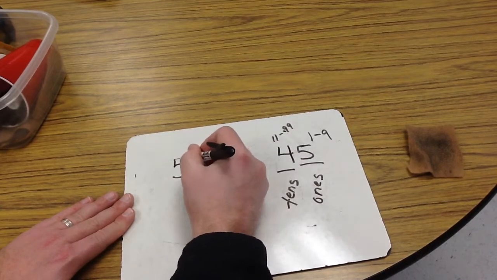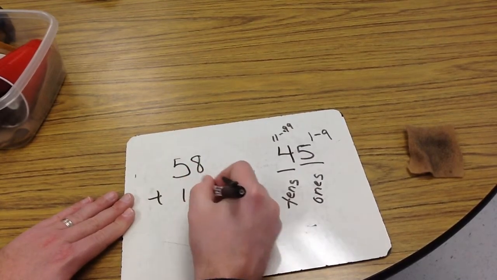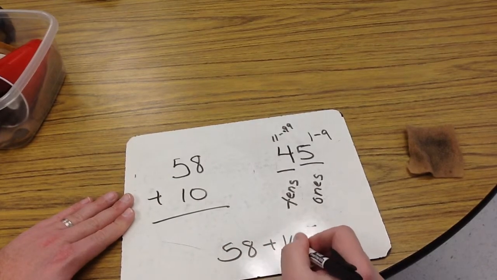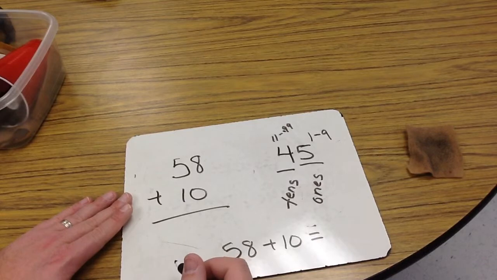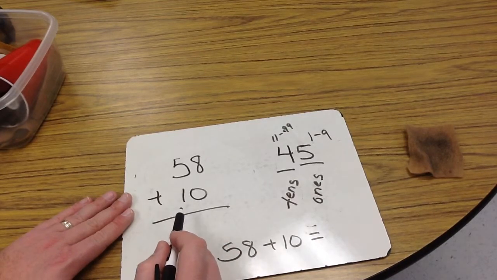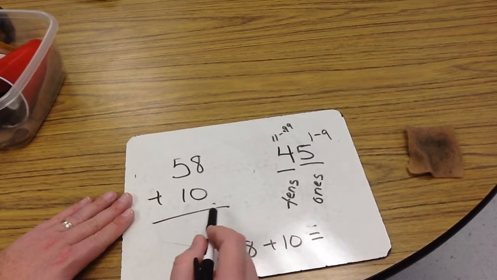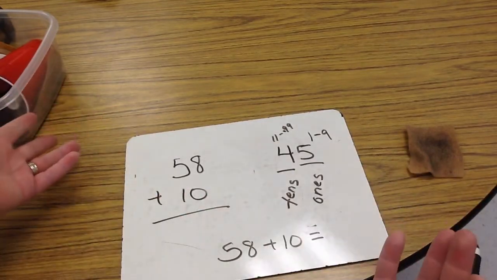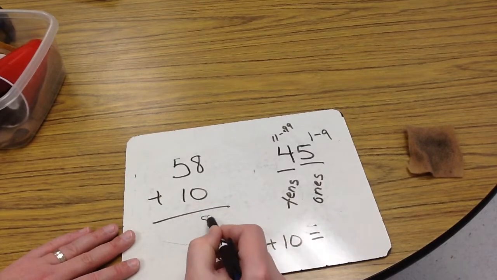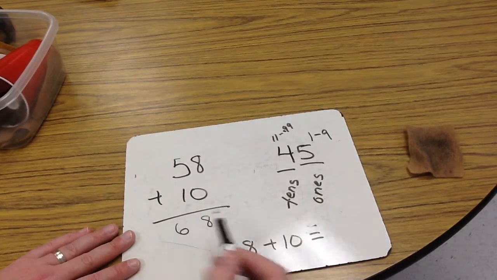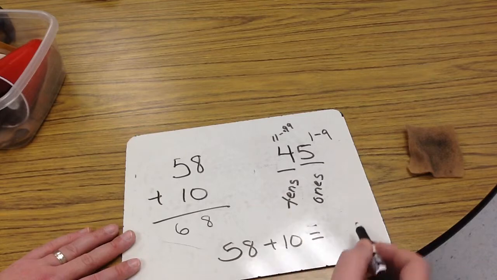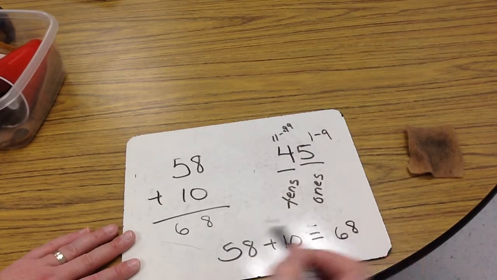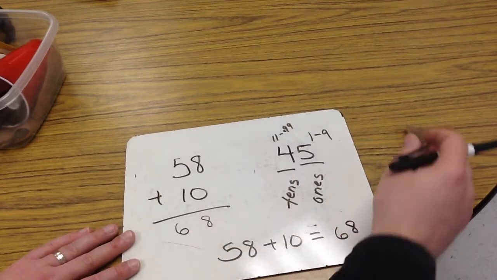Let's say I have 58. I'm just going to add 10. And let's say I see it both ways. Remember, we're just looking at the place value. The place value here is 10. There's a 0 in the ones. So if you have a number that's 0, you don't add anything to it. 8, 5 plus 1 is 6. Same thing down here. 0 plus 8 is 8. 1 plus 5 is 6. I get 68.